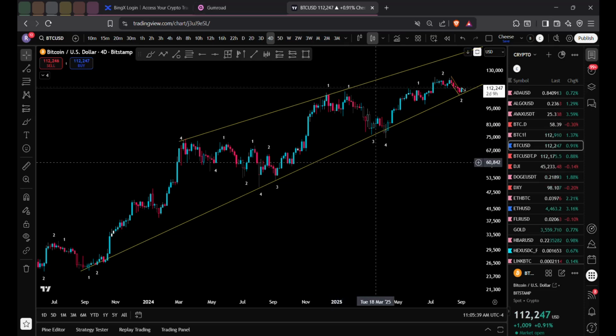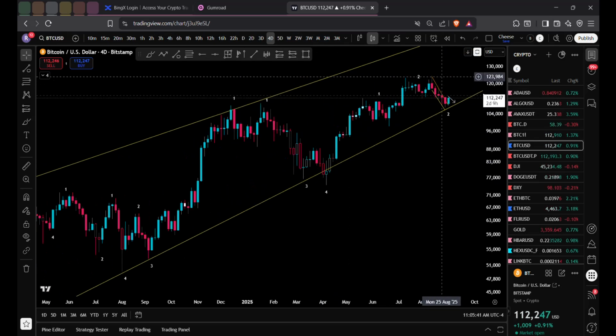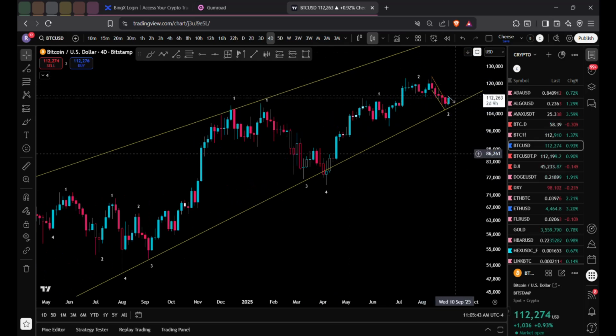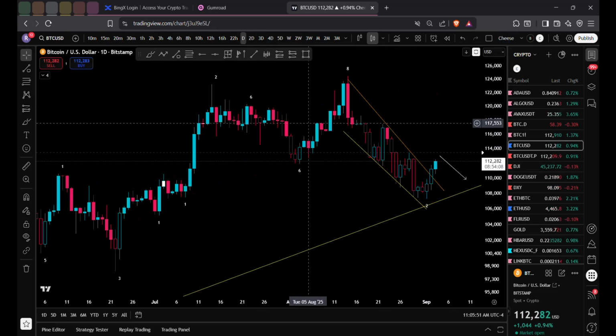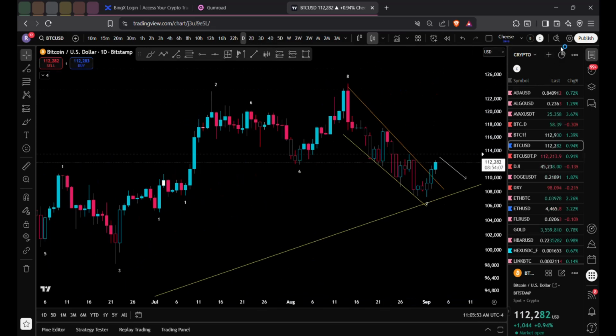We were right once again. Well, not even me, the chart was right once again. We saw a major blood from 123 all the way down to 106. We formed a higher low, and now we're forming bullish divergence around these levels, and I like what I'm seeing on the daily. Enjoy the day.